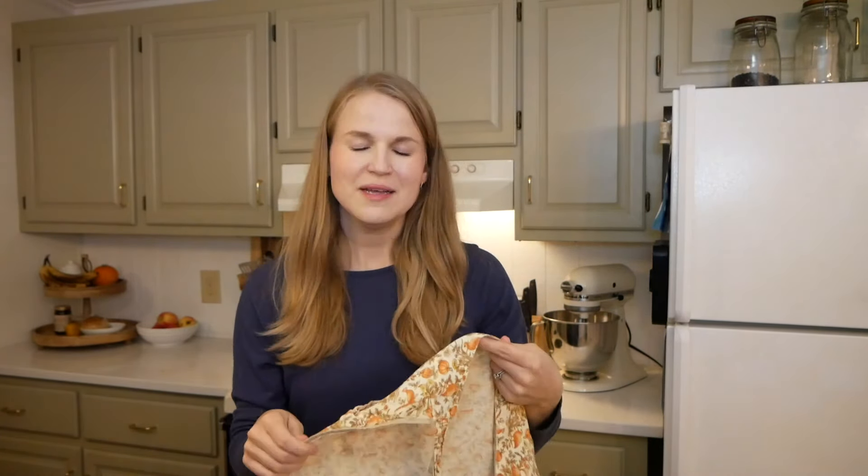Let me tell you what we are going to be making today. We are going to be making a pumpkin ravioli with a sage cream sauce. I first had a recipe very similar to this at Bonefish Grill — they had a wonderful pumpkin ravioli and I knew I wanted to try to recreate it at home. They served it with feta cheese on top as well as some french fried onions. Along with that we are going to have a pork chop — pan seared with a pan sauce made with chicken stock and apple cider vinegar. And then lastly we are having some roasted broccoli.